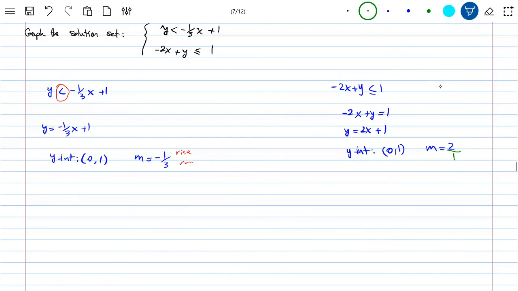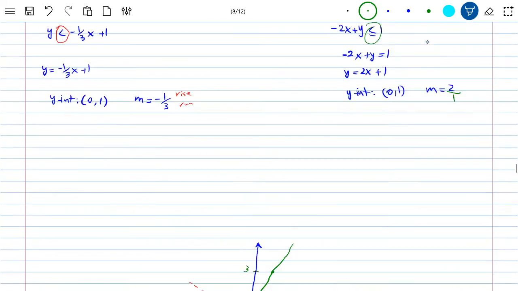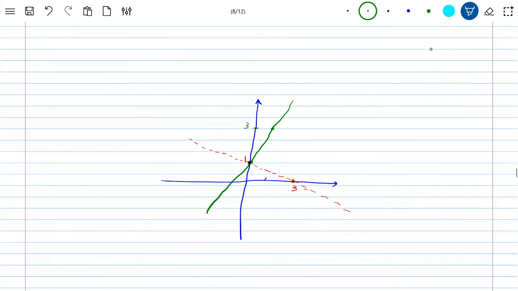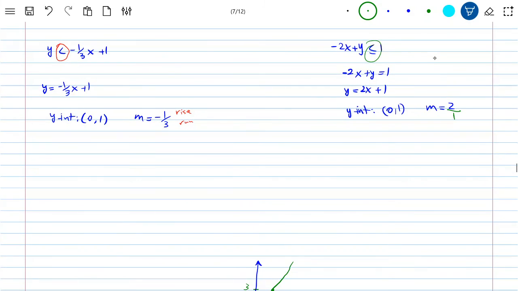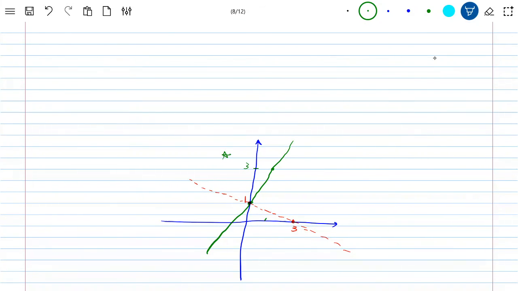So do I use a solid line or a dashed line? You have the equality option, therefore I use a solid line. This is how that line looks. Okay, so I draw each line. Now I have to figure out where the solution is. At this point, you have multiple choices. You can solve each inequality separately, or you can say now I have 4 sections: this section, this section, this one, and that one.